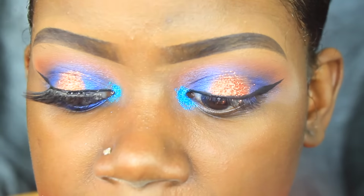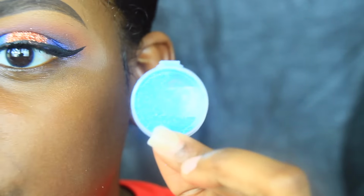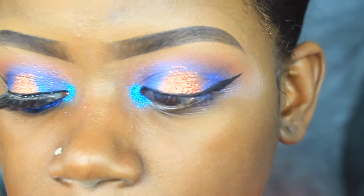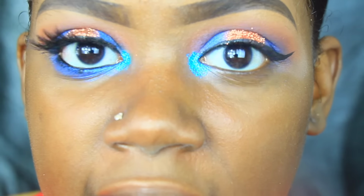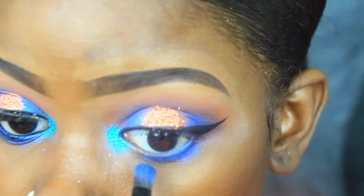Okay, so while my lashes dry, I'm just going to take Cleopatra. In the inner tear duct, I just took this glitter from glittermyworld.com. This one right here, it is eye safe, I believe. And I just put it in my inner tear duct. So underneath, I'm going to take Cleopatra and just smudge it underneath my waterline. And I'm going to be using the same brush that I used before, which is my Anastasia Beverly Hills brush. So I'm just going to go into it and just begin to go underneath.